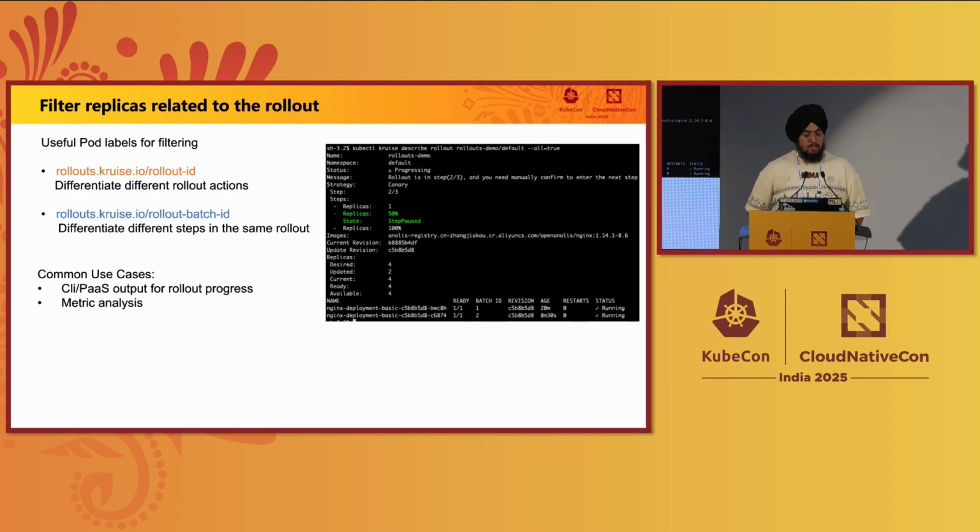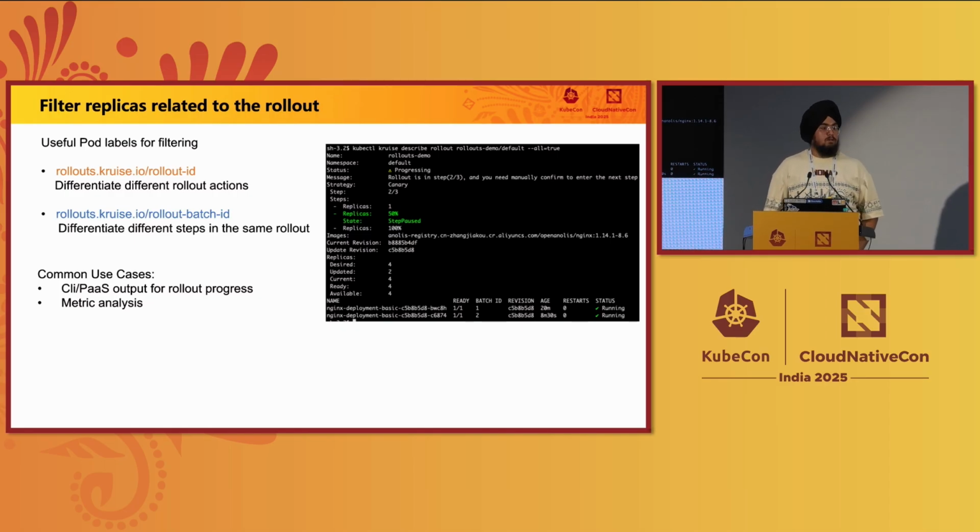Okay, so as I told earlier, we have labels like rollout ID and batch ID. What you could do with these labels is filter your metric logic, which you could use in Prometheus or any other tool, right? We also have a CLI, which is kruise, right? It's just a plugin with kubectl. We could install it like krew install kruise. So you could use the describe command to see the rollouts, where exactly the rollout is, whether it's progressing or which step it is. And you could also approve the rollout from that command, right? That would be kruise rollout approve, and you could move to the next batch. So here in the example you see it's at step 2 and it needs a manual confirmation from your side to proceed to the next batch.